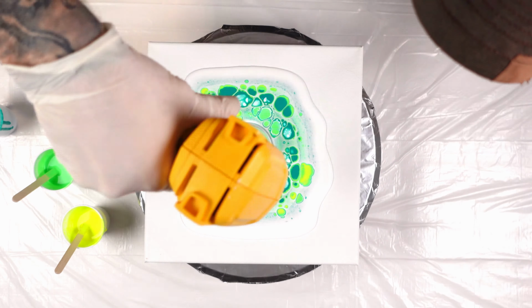I know we're starting to get towards the end, so I'm gonna wanna do my little swipe. So right now I'm just getting a little bit of colors in there. So when we do our swipe, we can get some nice cell effects right in the very middle. All right, and then maybe just a little bit of dark. Not too much. Let me tilt this a little bit. All right, and then we'll do our little swipe. We're essentially dragging all those layers we just made over each other so they can do their own little cell effects.